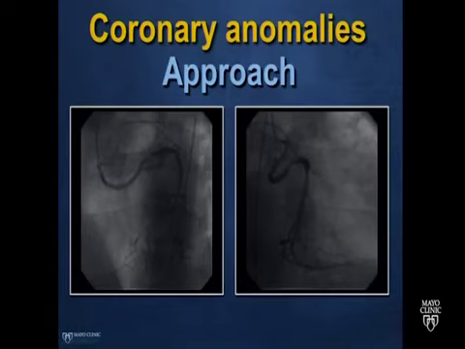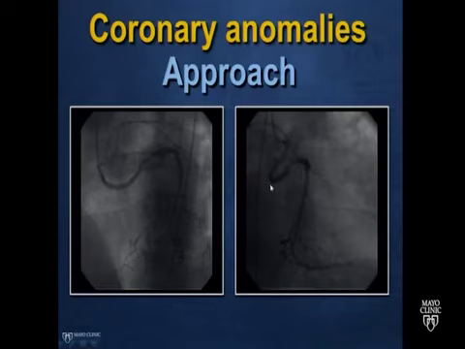Here's another one. So LAO view here. We know that this wall must be the lateral wall of the heart. So this vessel must be the circumflex, and it's supplying the inferior wall because this area is the inferior wall. So this is a left dominant circumflex. But the interesting thing about this artery is that it's very long and branchless, and it's originating in the right cusp. So this is one of the most common anomalies, and I suspect you will see this on the boards because of how common it is. This is a circumflex coming off the right artery, and it's posterior because we look here in the RAO view, and the initial course of this is posterior around the aortic root.